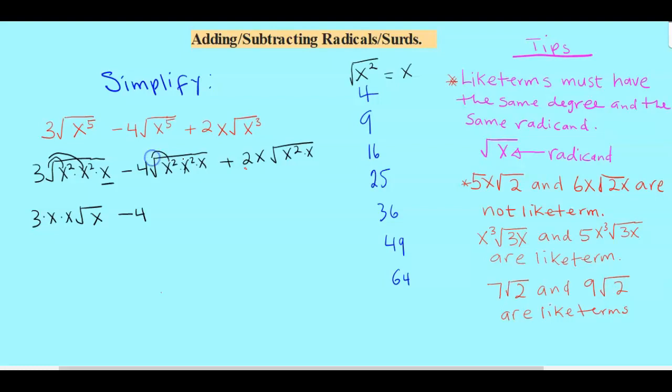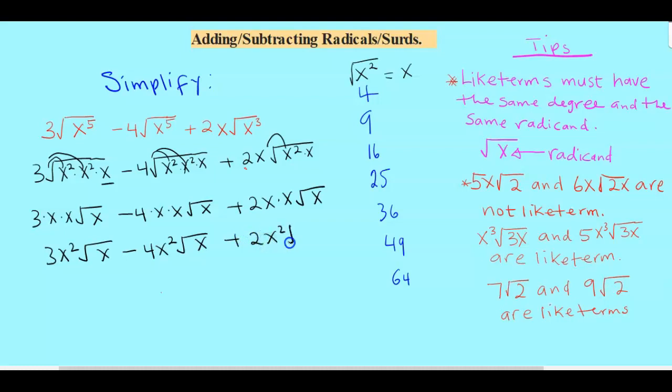Same thing, this comes out, 1 and 2, leaving this behind. We got 2x here, this 1 will come out there, leaving this x behind. Here x times x, and then 3 will become 3x squared root of x, minus 4x squared, leaving the x behind, minus 2x squared root of x here.